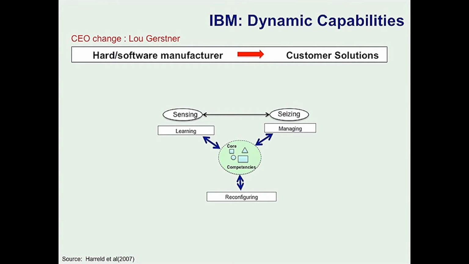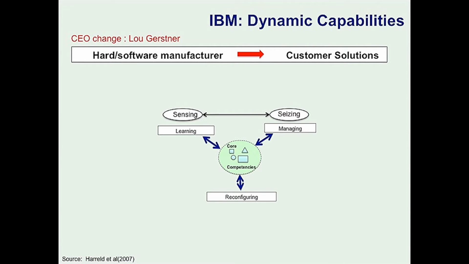Now, IBM drove that in the 1990s and 2000s with a radical shift in its approach to generating strategic insight and driving strategic execution, within which it created a range of sensing and seizing dynamic capabilities. Now remember, dynamic capabilities are specific routines and processes that constantly act on the competency and resource portfolio of the firm.